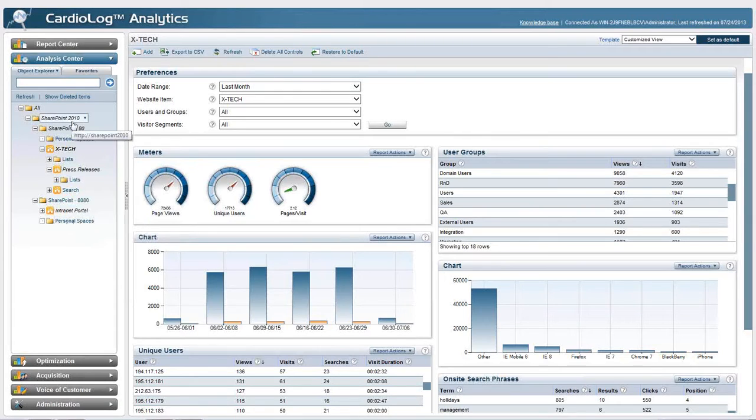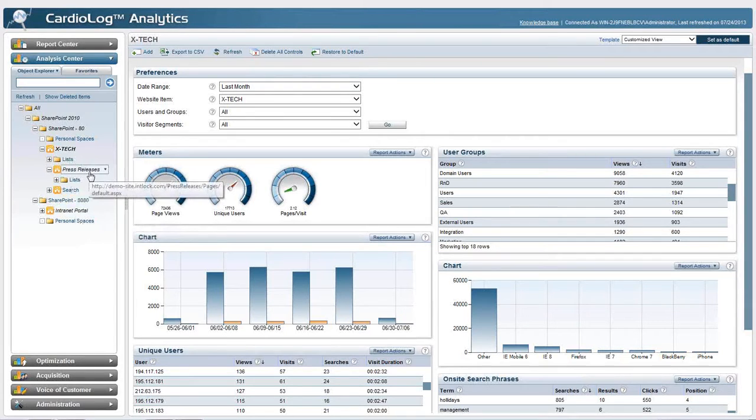In this case, I'm monitoring a single SharePoint 2010 farm, but we, of course, are compatible with all versions of SharePoint from 2007 to 2013, and also SharePoint Online versions such as Office 365. And again, in this case, I'm monitoring a single farm, but you can monitor as many environments or farms as you'd like. Now, what I can do here in the Analysis Center is select any area of my site from the farm level through the site, subsite, and all the way down to the list library or list item to get an instant dashboard for that area.